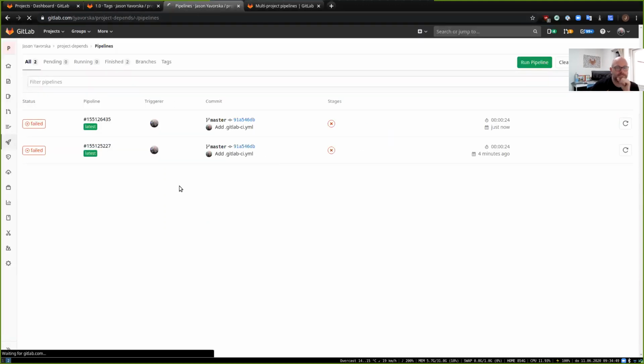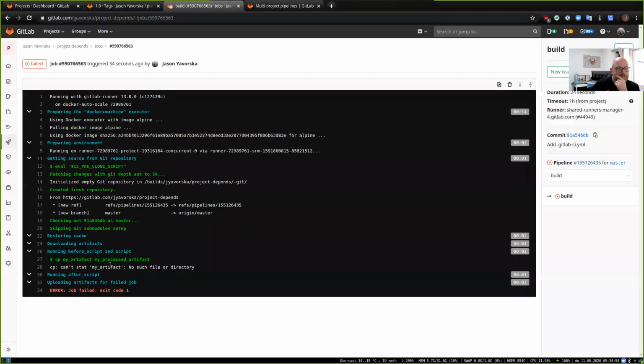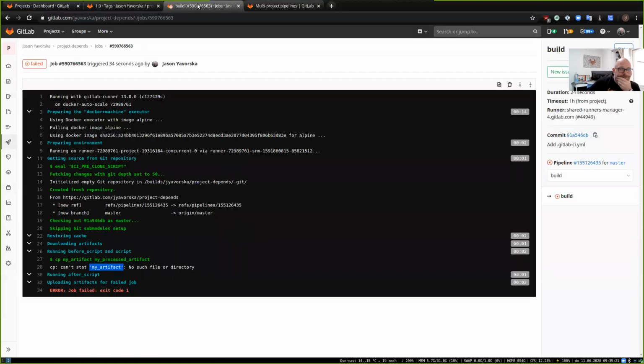Okay, great. And it ran, which is good. But it doesn't look like it actually grabbed the artifact, which is unfortunate. I don't know if we're following up on that in another release, but if you're setting up this relationship, I would expect that artifacts would come. But we can make this work in another way.